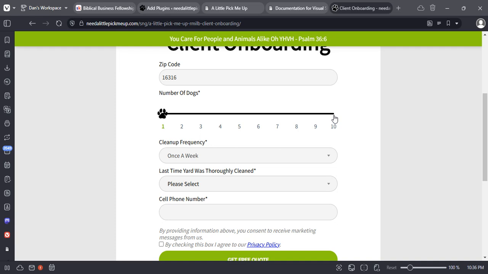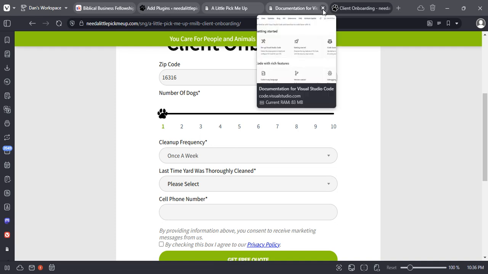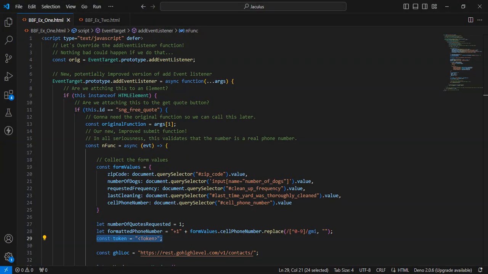Having that automated contact really takes a load off your shoulders, makes it a lot easier for you. You don't have to worry about remembering to poke different people at different times. Go High Level will take care of all of that. And honestly, it has made a huge difference for us in terms of conversions. So it's definitely something that's worth setting up despite the difficulties. So back to our code here.